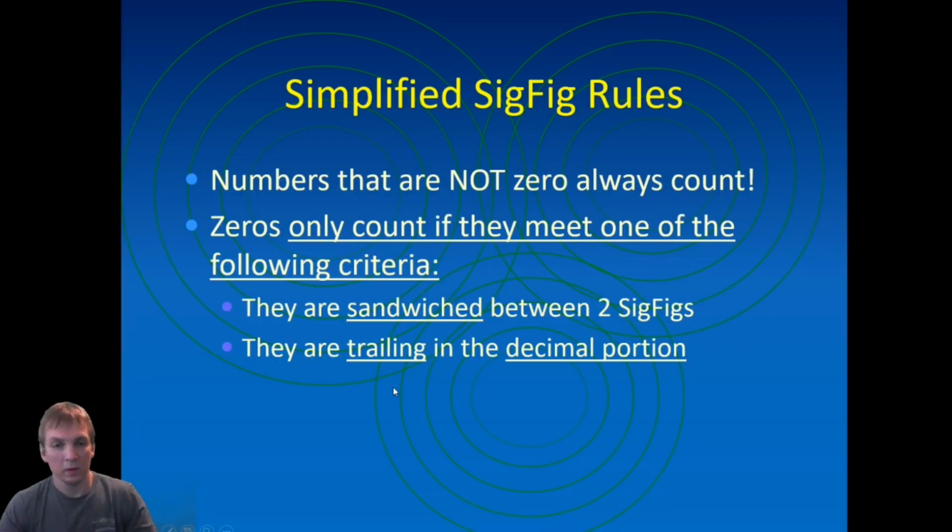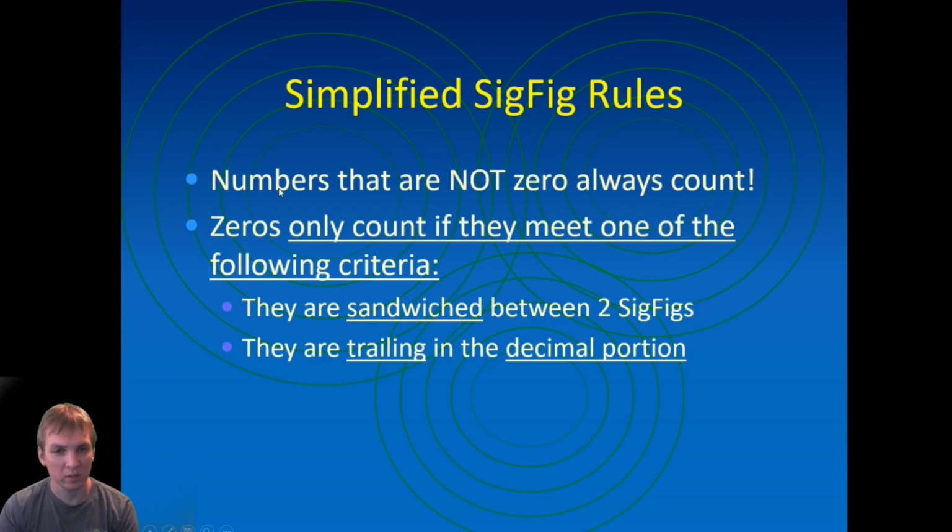All right, so below your notes on the very bottom of the sheet, if you want to simplify those rules to these basic bullet points right here, you can. This is not in your notes anywhere, but if you want to jot this down, you can pause the video right here. I've taken those 6 rules and condensed them into these 2 points. You can apply this to every number, and it should work for the most part.